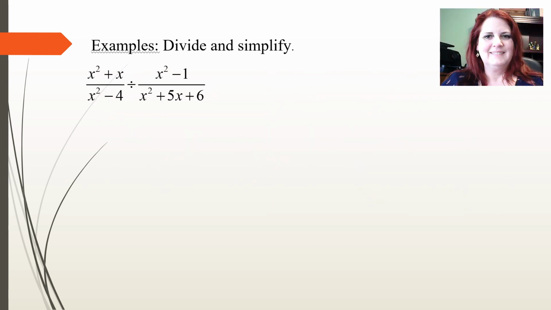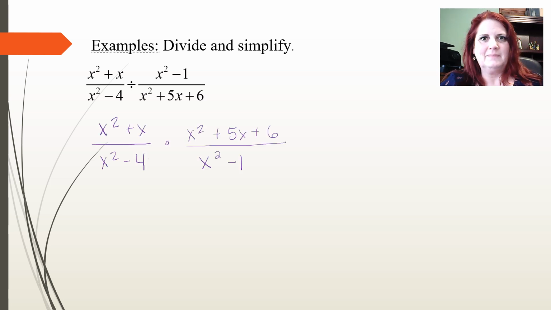Now it's your turn. Okay, here's the problem I want you to do. You're going to change it to multiplication by keep, change, flip, factor everything, and then cancel it all out. Go ahead and pause the video and give it a shot. So this is what you should have for just the keep, change, flip part. Make sure you have that. Now go ahead and factor it.